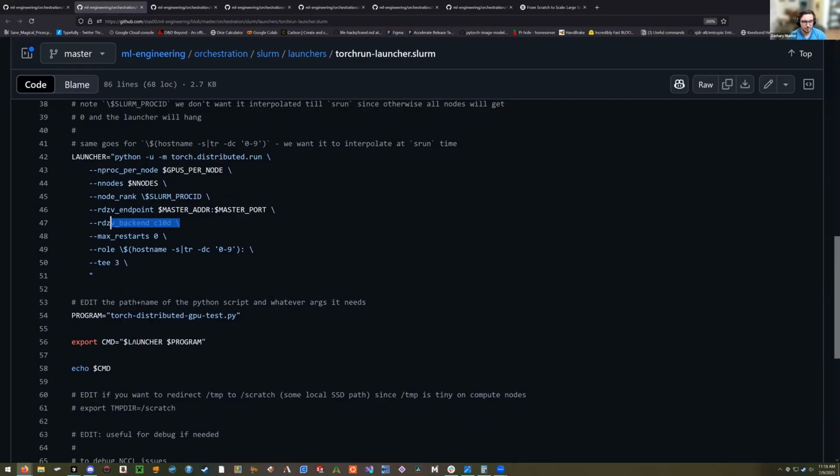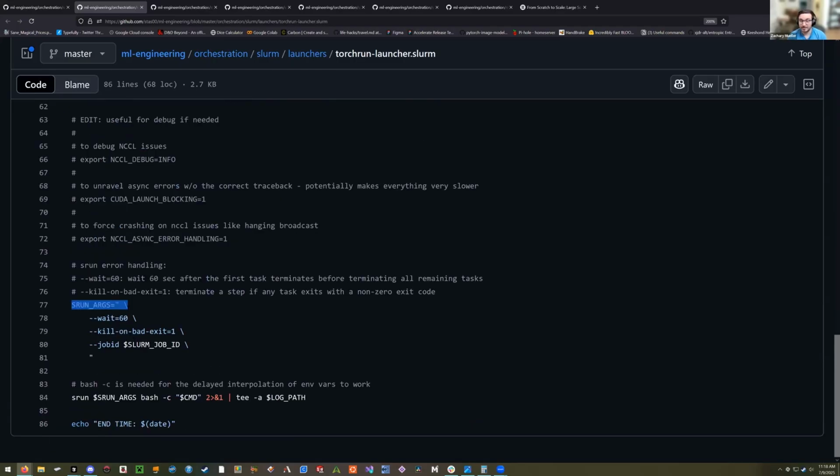So then we can call that later using srun. So remember how I said srun is how you launch the jobs? You can either run it yourself or you can run it through a Slurm bash command, essentially, or a bash script, which is what's done here. So you call srun, you can give it some configuration. Wait is how long the node is going to remain idle before we free up that space. So let's say someone's running a script and it's running for ages, like I mentioned earlier. This is how you specify, I want it to run for 60 seconds. If it's not doing anything and nothing's happening, kill the job.